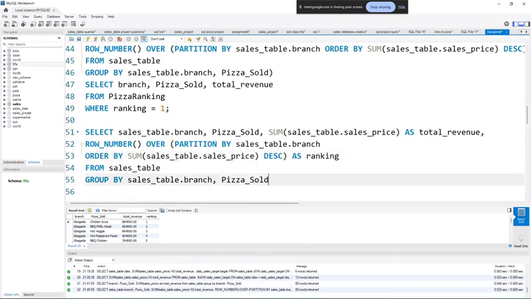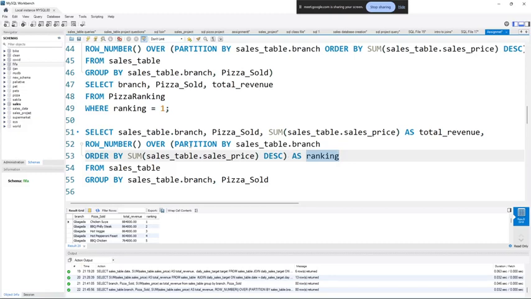All these things that I wrote, all this row number over partition, I want to name it as what? Ranking. That is it. I want to have a number such that you partition it by the branch. The ordering must be based on the total sales that I have here, so that the highest of these ones, for those branches that I have, should be number one, because I've done it in descending order. If I remove this descending and put ascending, it means the smallest will be number one.